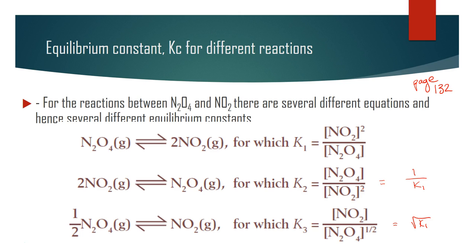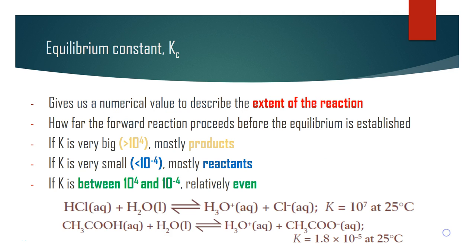Okay, if we reverse the reaction like we did here, we take the inverse, and if we halve the coefficients, then we're taking it to a power of a half, which is the same as the square root. Those mathematical functions work exactly the same on our Kc values as they do for anything else. It allows us to work out what the value of Kc would be for a specific reaction if we haven't been given the exact concentrations at equilibrium, but we do know the Kc for the original reaction.